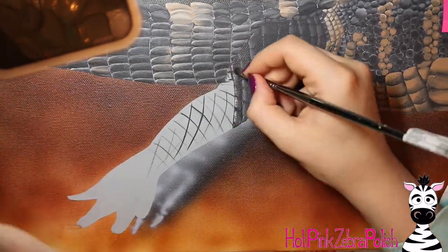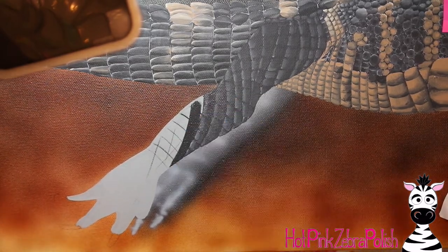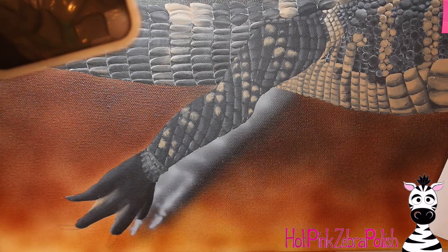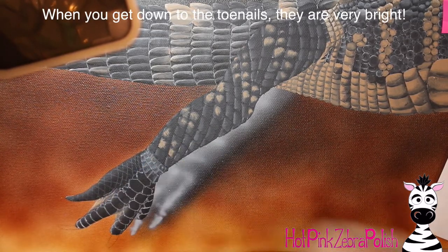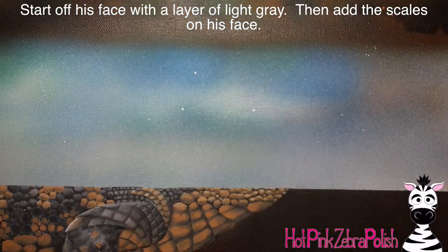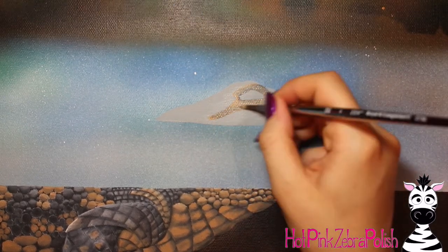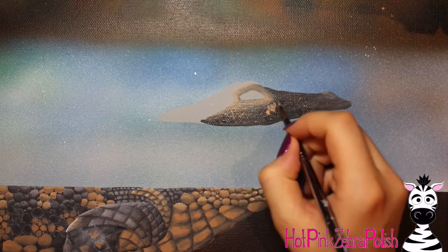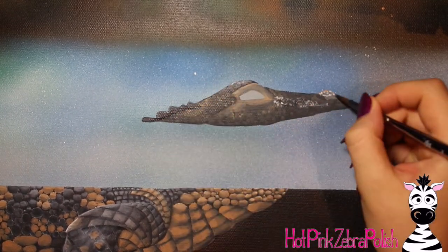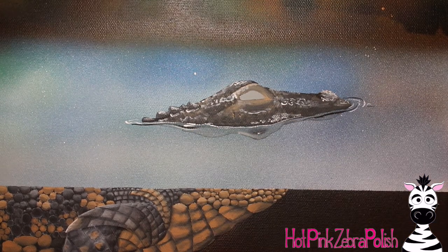Then I'm going to work on the legs. Every section of this animal has scales going in different directions and different shapes, all within the same color. On the legs I started with just gray tones and grayscale, then went through and added little bits of that tan caramel color over the top. On the foot I added scales with little white highlights, diluting my white paint so it wasn't the same strength all the way across, added their toenails with really bright white, then washed over it with some white and black highlights. Then did basically the same thing on the front arm.